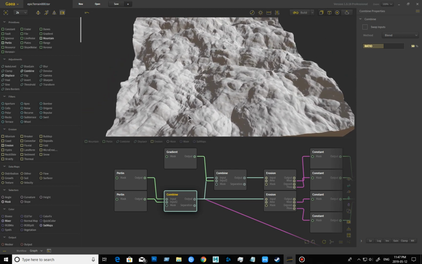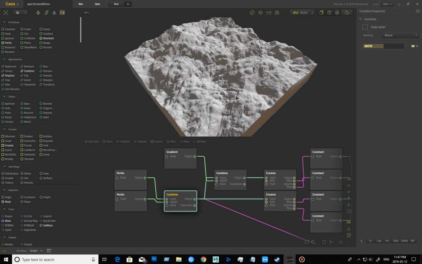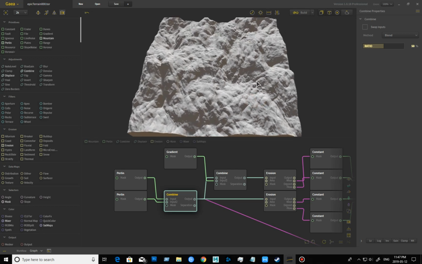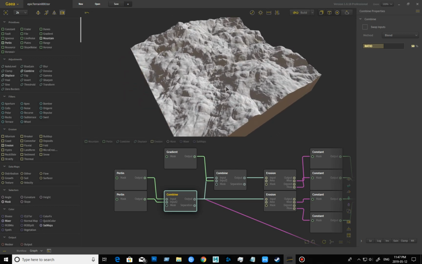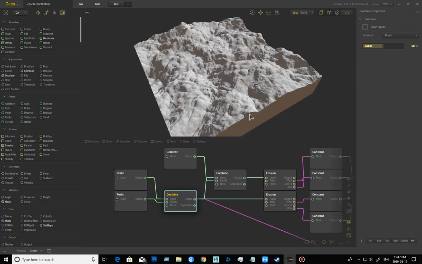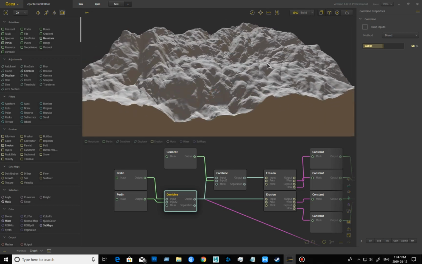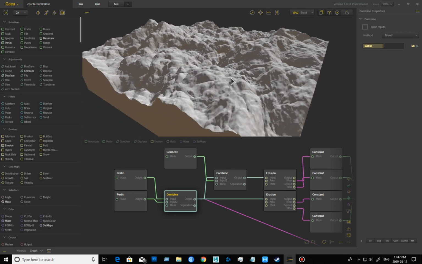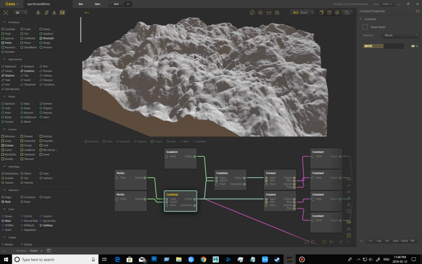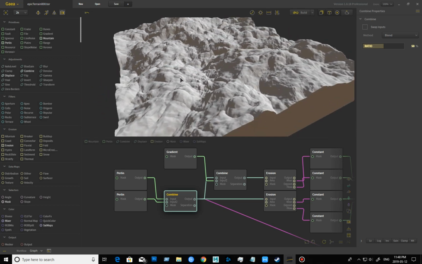Now, my overall plan for this is to have enough complexity that erosion will give me a lot of little details. This is one of the key elements to what I'm about to do. If you have lots of little crevices and areas that things can simulate through, then you'll get more detail overall. The key thing here is that if I do just it as is, notice these steep slopes. The steep slopes are important in order for erosion to do something useful. If you have a fairly flat terrain, it's not going to give me much of what I want, which is lots of little moving flow lines.